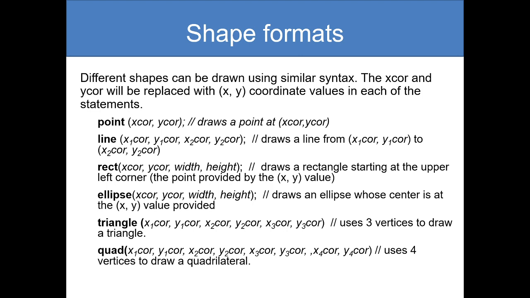The next thing that we can draw is a line. In this, you can see that we give the x1 and y1 coordinate, and then the x2 and y2 coordinate. And what this does is this draws it from one coordinate, or from one place, to the other. Now, one thing to remember is that y value is actually upside down from what you're used to whenever we're talking about a Cartesian coordinate plane. So we start at the top and work our way down.